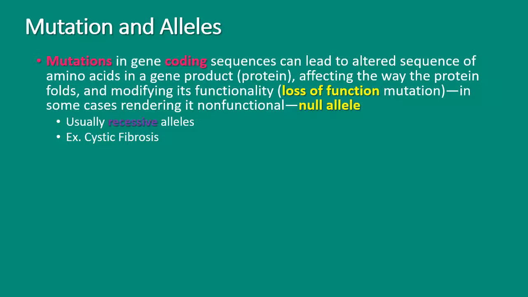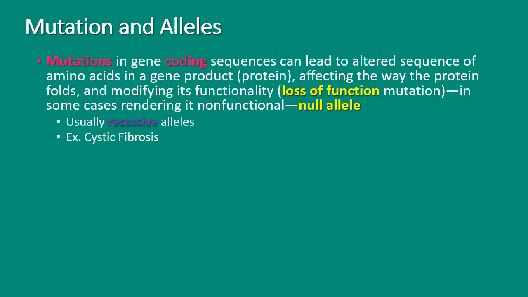So a mutation is just simply a change in the DNA sequence. If you change the DNA sequence, you can potentially change the sequence of amino acids in a protein. And that can affect the way that protein folds, and its function is tied very tightly to its shape. So if it's not folded properly, it can cause the protein to completely lose its function. In that case, it's called a null allele, or maybe it just reduces its function, so it's not quite as functional as it should be. Like maybe it doesn't bind to its substrate as well, so it doesn't carry out the chemical reactions as quickly as it should.